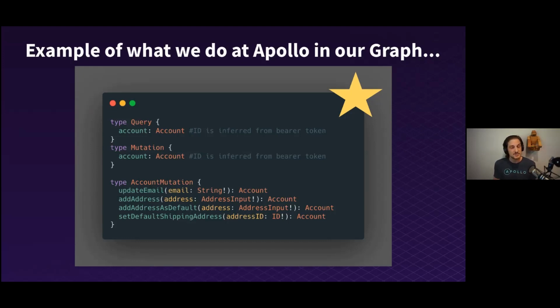Now, one of the things in this pattern, as a caveat, is that because the account mutation is its own type, we make the assumption that you're only ever going to be sending one mutation at a time. If you sent, for example, the update email and the add address, those will be sent in parallel. Part of the GraphQL spec is that any mutations at the root field will execute serially. But in my experience, I've rarely seen anyone have two mutations sent in one GraphQL operation. So that's one caveat I'd put around this pattern, but it's a great example of starting to group functionality in ways that make sense for your business, right?